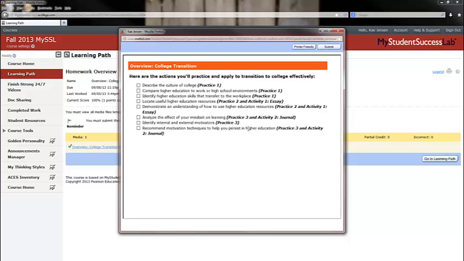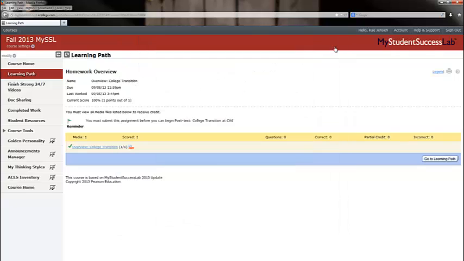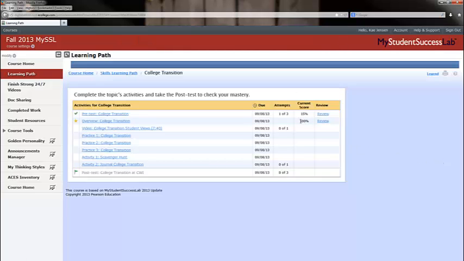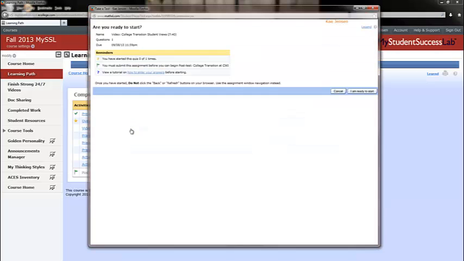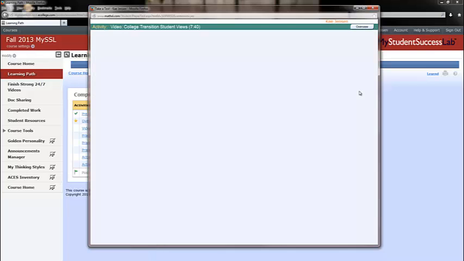So this is a really important tool for you. It's also really important that when you've reviewed it, you click on this Submit button. Because Submit, when you go to the learning path, will indicate that you have completed the overview. We spent about a minute on that, but the reality is you can do this much faster if you already know the content. So I'm ready to start this video.